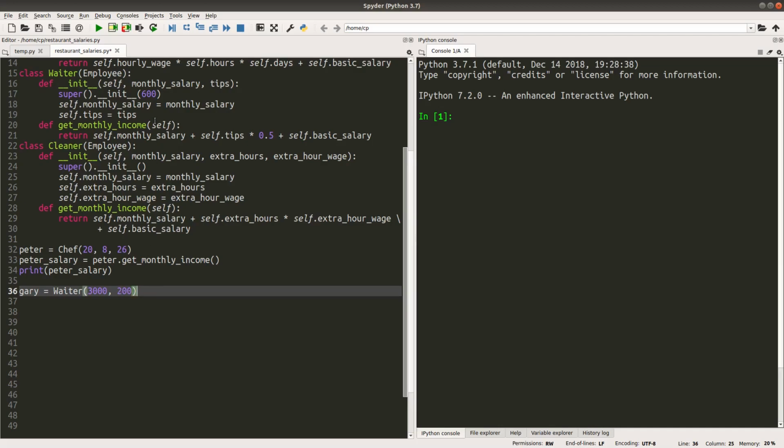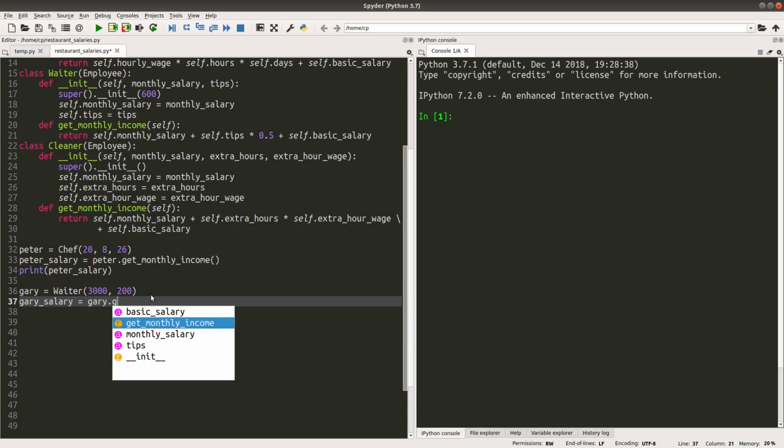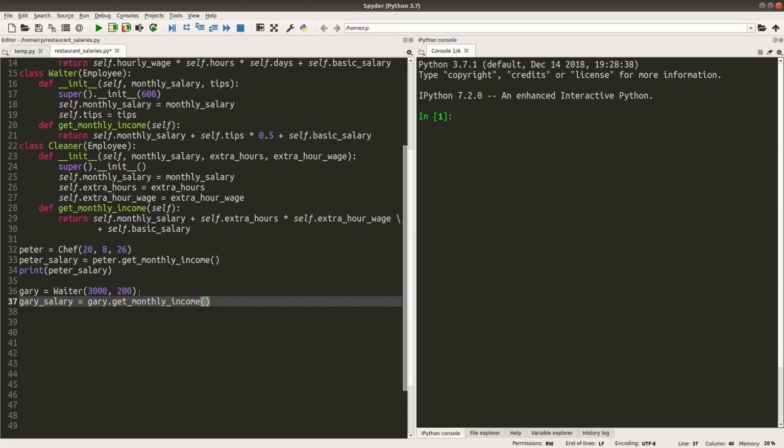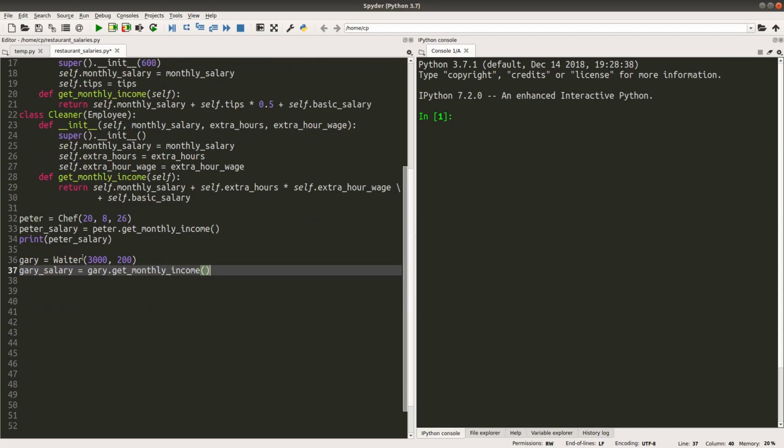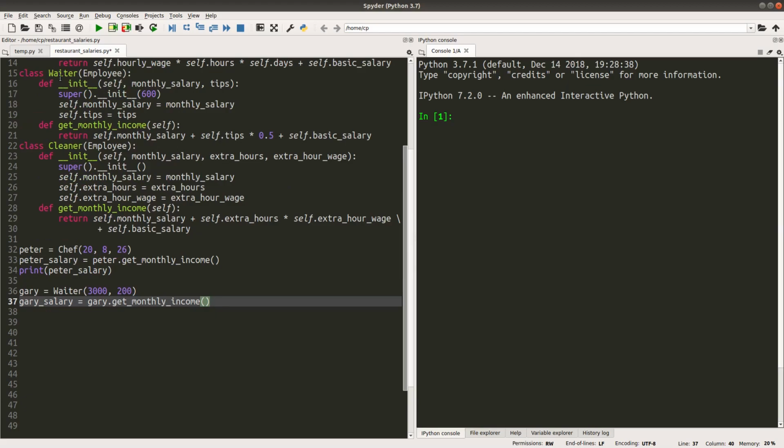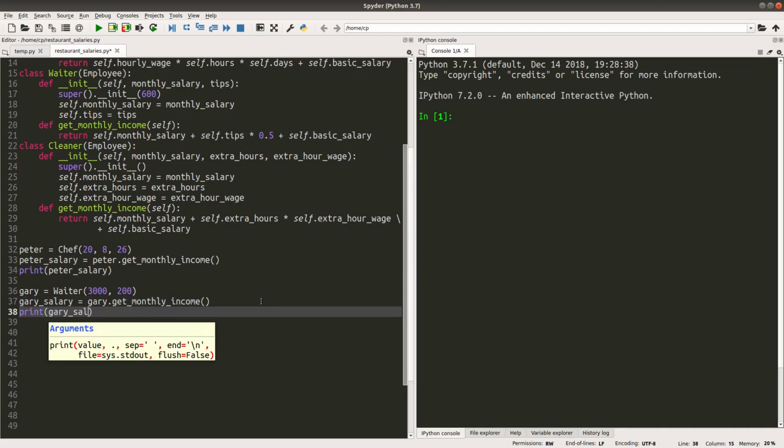I don't need to put the basic salary because it is already set as $600 when we create the initializer for a waiter object. I can call the get monthly income method from the waiter class in order to determine the salary for Gary. We can print the salary for Gary later.